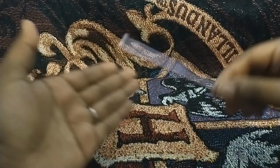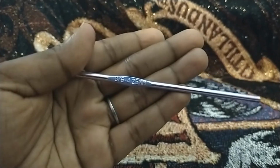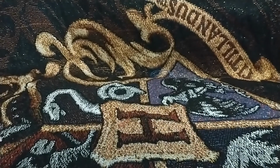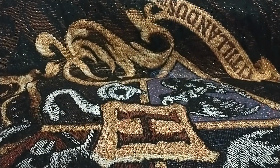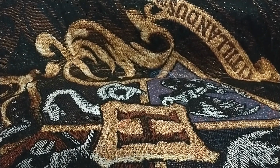You will also need a 6 millimeter hook. You will also need a 4.25 millimeter hook, or the biggest or tiniest hook that you have on hand. And you will also need a pair of scissors, a glue gun, and glue is optional if you don't like to sew.